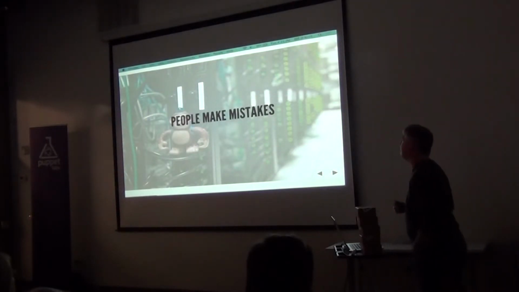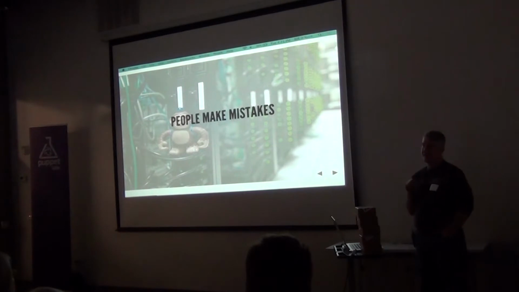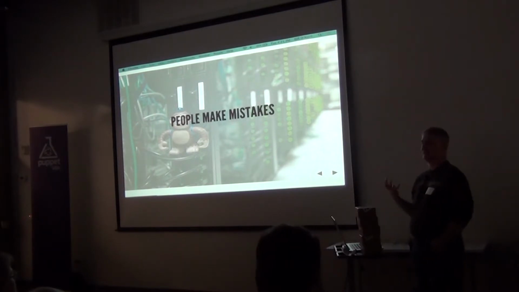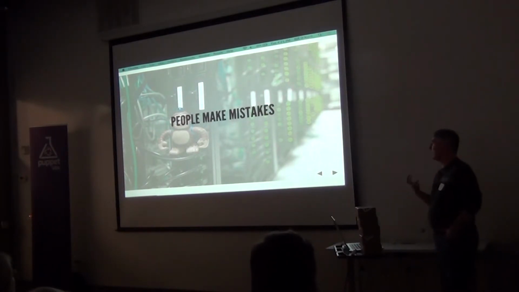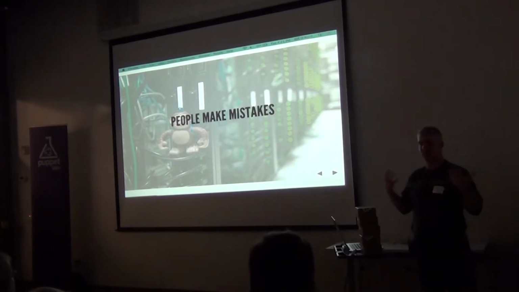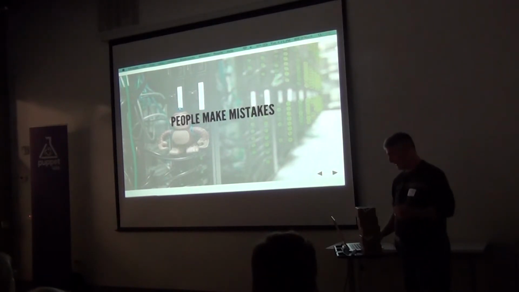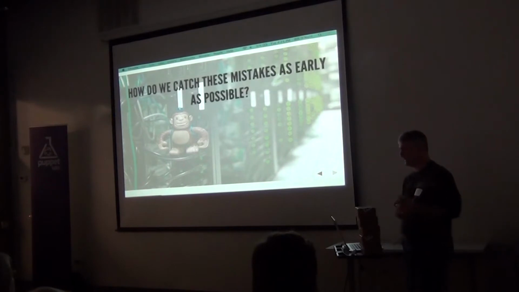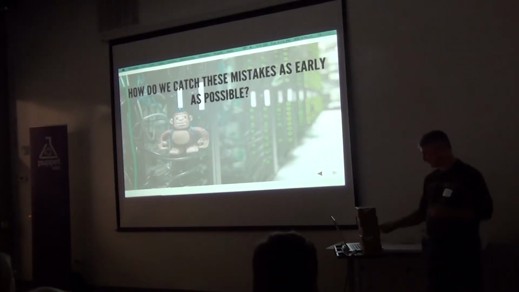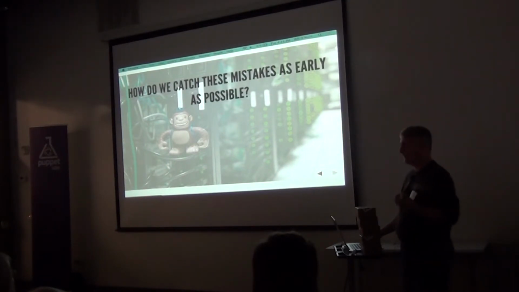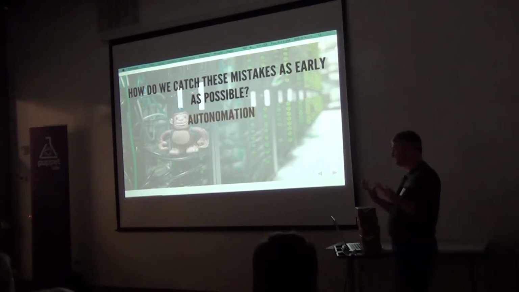All right, so we start off with an operations team of one guy. When there's one guy in the operations team, if he makes a mistake, pretty much only he knows about it, unless it's a really big mistake. But as we're growing, you get more people in your team, and that amplifies how many mistakes you make. So the issue now becomes, how do we catch these mistakes as early as possible? And in an ideal world, everything would be automated.